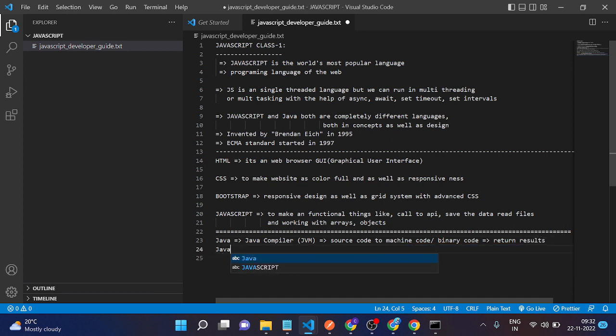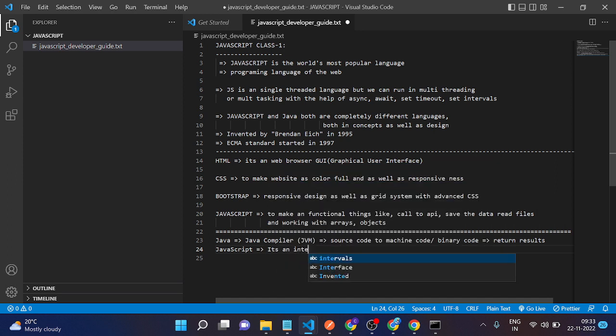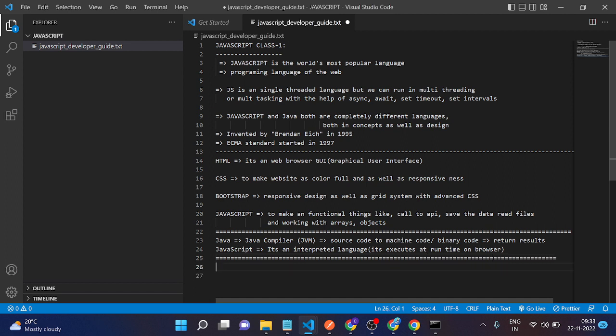And in JavaScript, no compilation required. It's an interpreted language. It executes step by step. And the browser. Any doubt up to now, while understanding what JavaScript is?